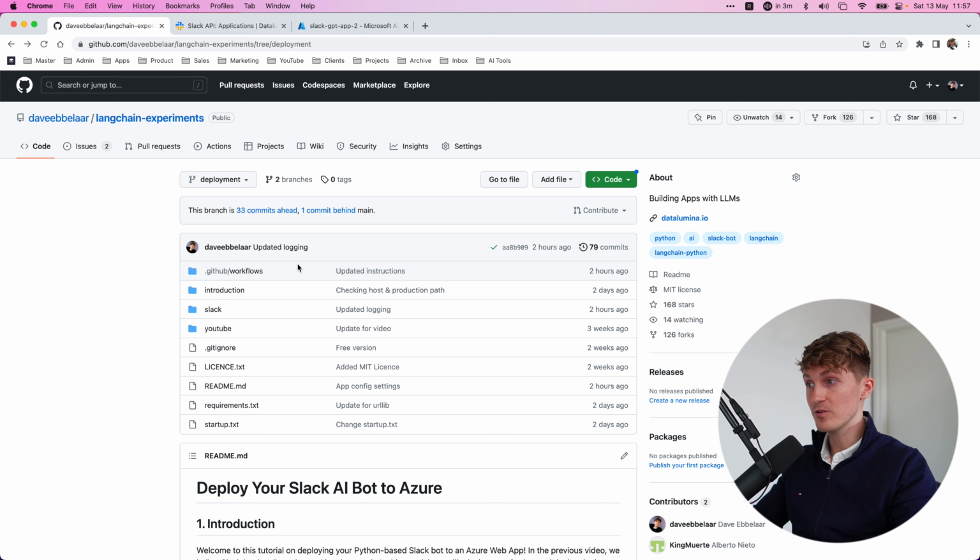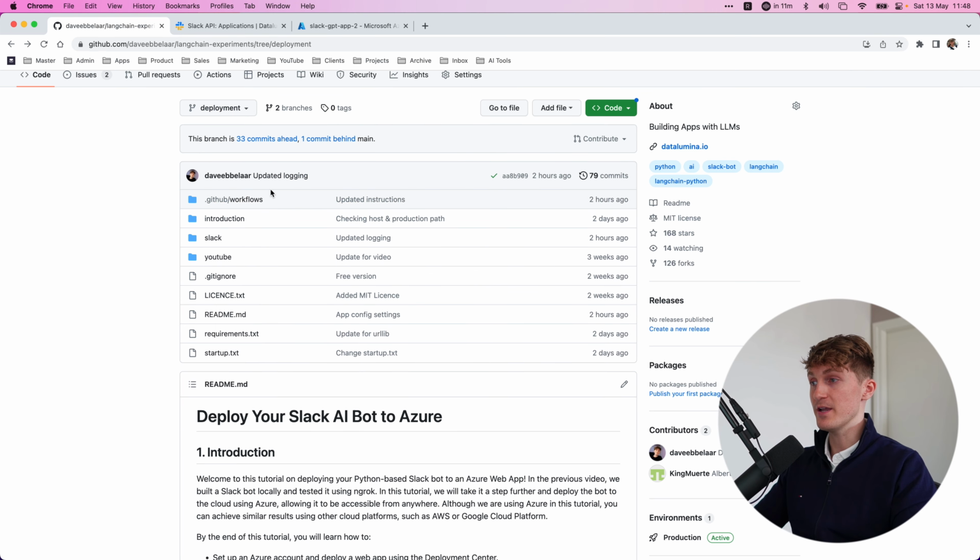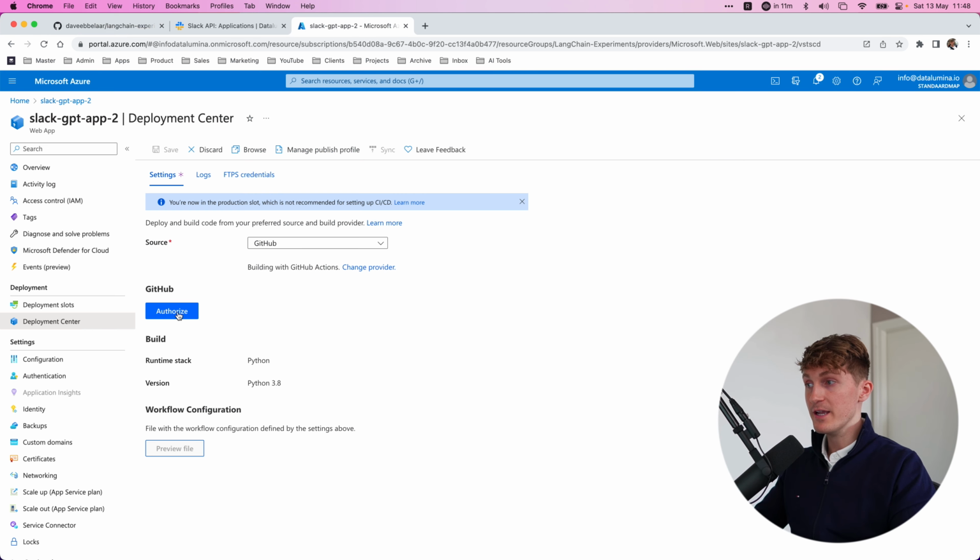So it's best to completely get rid of this folder over here. So make sure you get rid of this entire directory and have all the other files in there. So that would be the whole deployment branch that you're seeing over here. All the files in here, you should create your own GitHub project with all the files before you can do this. Because now if we come over here, you can authorize your account. So you can click on this and then log in with your account and then accept the authorization.